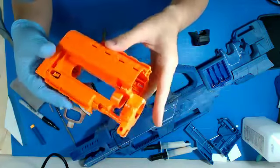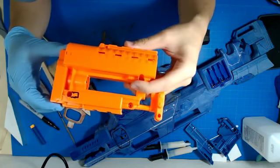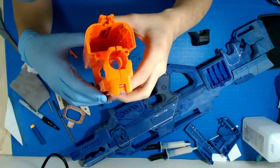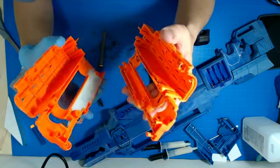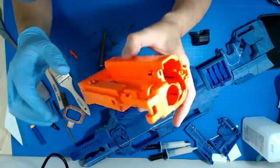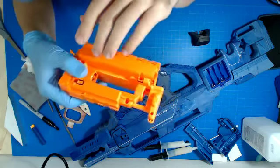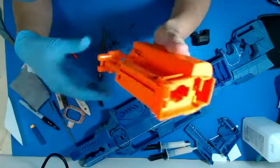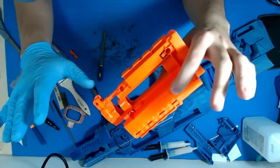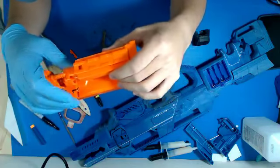If I do manage to do this, I will be doing a very limited run sale of this. I don't even know if I'm going to make an Etsy listing for it. It'll be kind of like a request thing, most likely. I might have it up on Etsy for a little bit, but this is not a mold I want to make again, so I will not be selling very many of these. This one's just going to be clear. Actually, this one's going to be crystal clear. Obviously, I'm not making crystal clear for anyone besides myself, so don't get your hopes up, but this is going to have a crystal clear set in it.